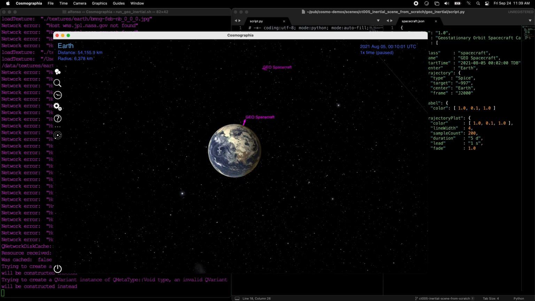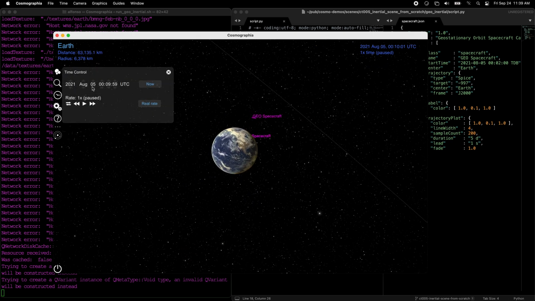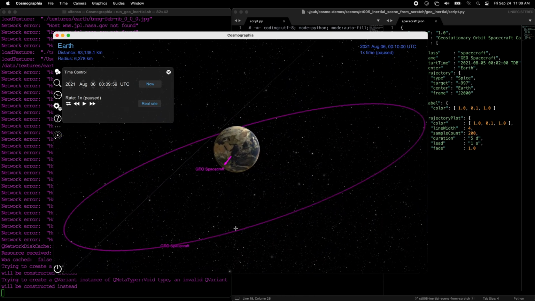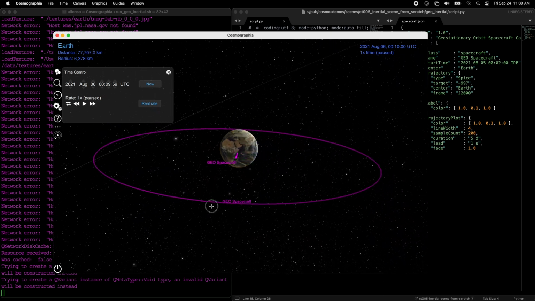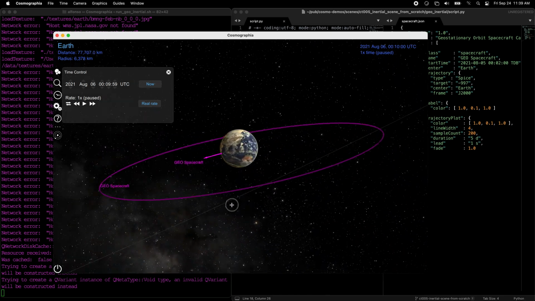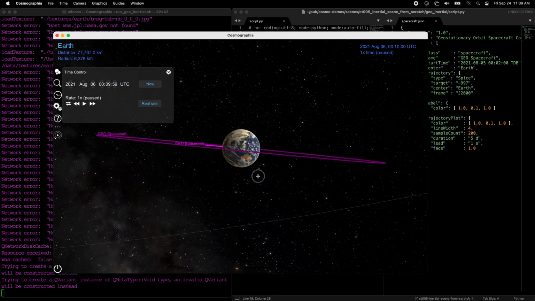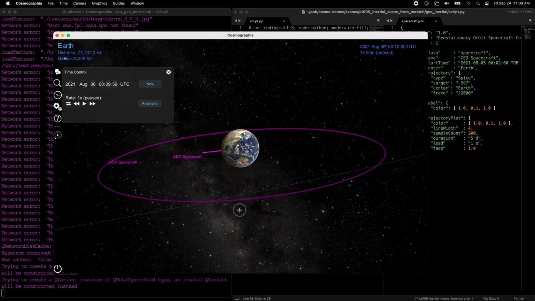So if we go here, zoom in, we see the geo spacecraft, or zoom out. And then if we fast forward a day, we're going to be able to see the whole orbit of the geo spacecraft since its period is one sidereal day. And now we're going to set the initial view that we want. So say we want to again be on the sunlit side of Earth. We want to rotate a little bit, have a little bit of inclination with respect to the orbit, and maybe we get the Milky Way in the background.